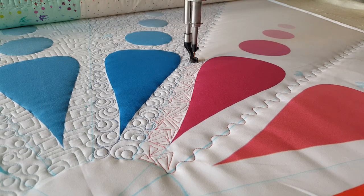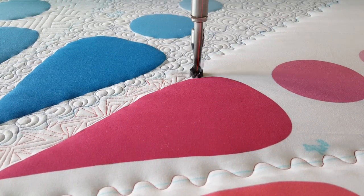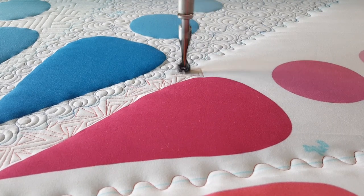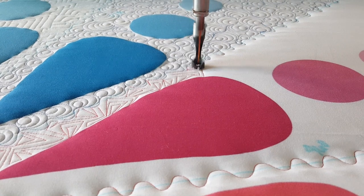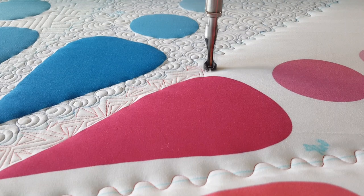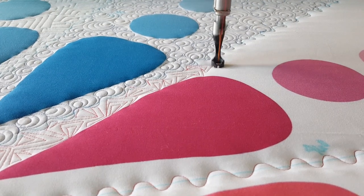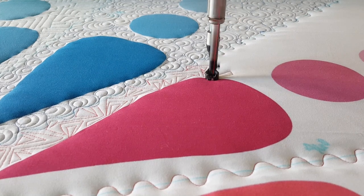Similar to those double bubbles, you can see here that I add a lot of echoes and sometimes not very many echoes. The more random you can be with designs like this, and when I say random, I mean don't do them all the same and make them go in different directions. The more random you are, the better off your design will look overall.